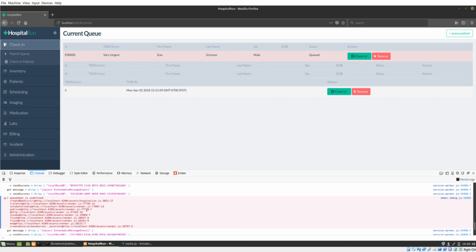Also tried to work on my VM to make it a little bit less laggy. Still pretty laggy, so I'll probably just try to find a different way to run Help2Run. I also tried to make it work on my other Linux machine, and I wasn't quite successful, so I might just wipe my Linux machine or create a separate Linux partition and do it that way. Maybe we'll just have a separate Ubuntu one, because that seems to be the distribution that hospital recommends. Anyway, that's where I'm at for this week.